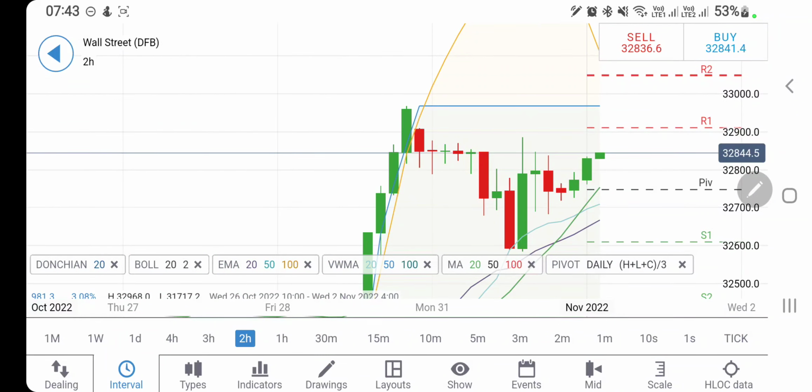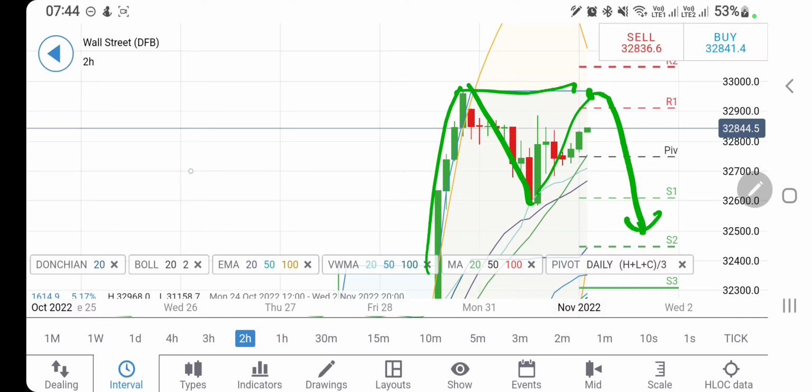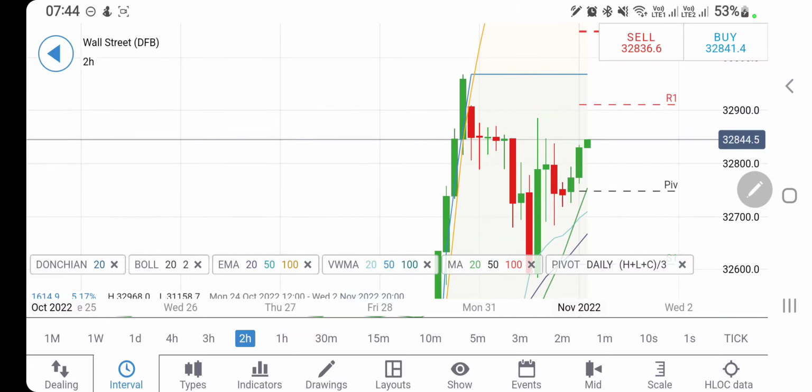Now, look at the 2-hour charts. This is the fresh candle which is beginning. Yes, US30 has given a breakout here on the 2-hour chart. This previous candle was the first bullish candle. This is the second bullish candle. We may see it trading towards 32,900, 920, and beyond that. Double top at 32,970 to be seen. We will see how it behaves at the double top, and then see a rise, a retracement, double top, and then it can again continue to drop from tomorrow onwards, possibly today itself. And hence you have to trade with caution.